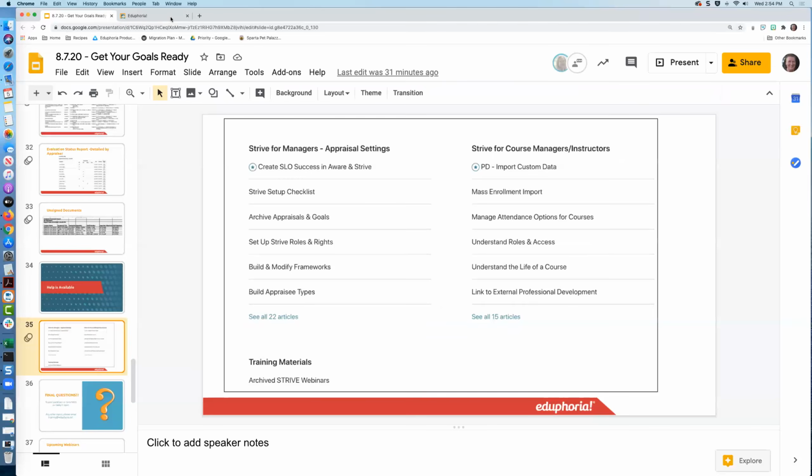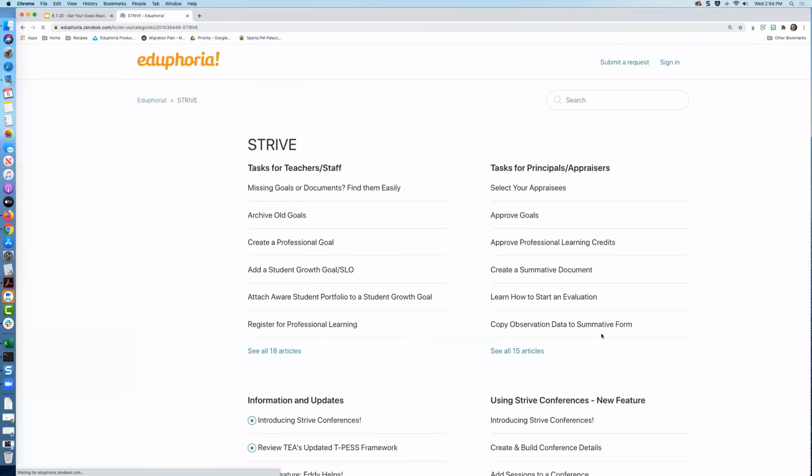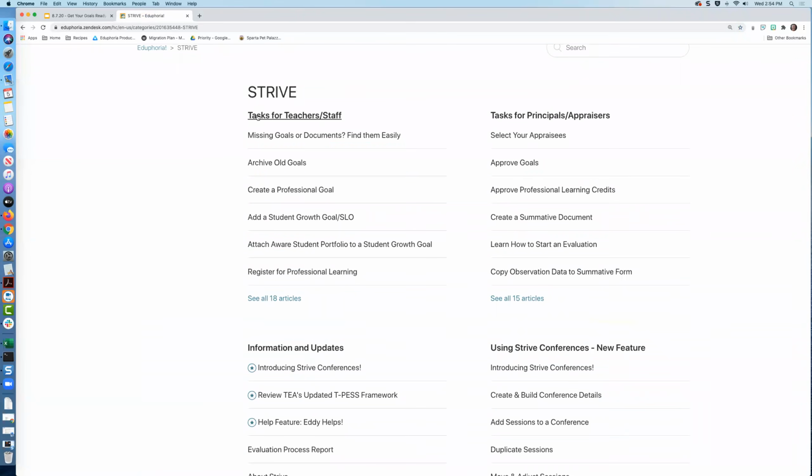And just to show you what that looks like, when you go into any of our applications, if you click on help and it pops up help, at the very top of the menu is additional help resources, and you can click that and it will return you to what used to be our help article section. When you go into Strive specifically, it's going to have it broken out again: tasks for teachers, tasks for principals.